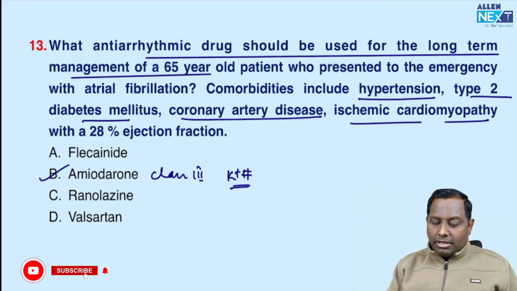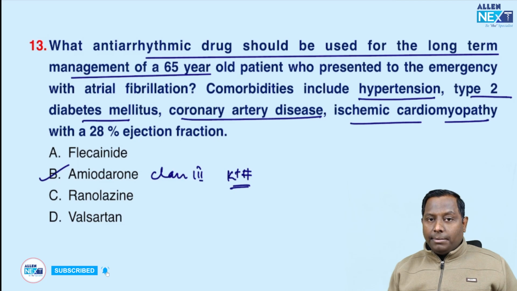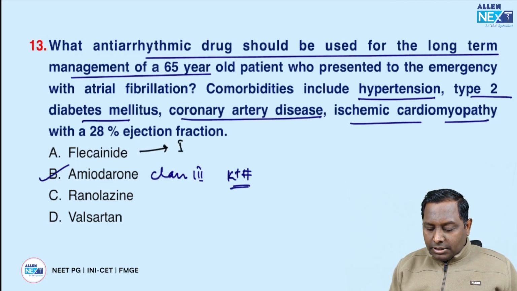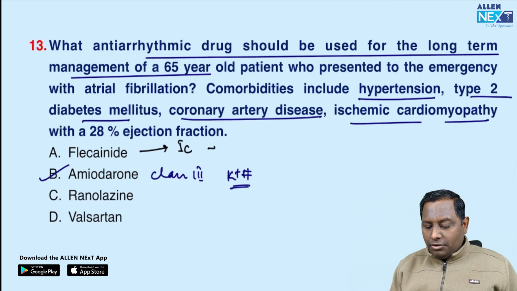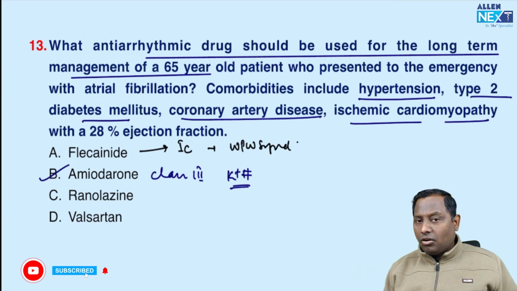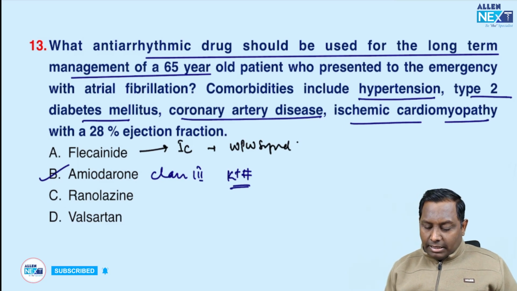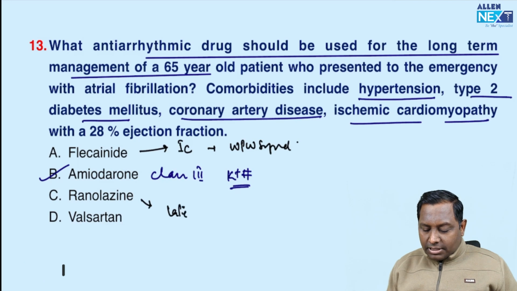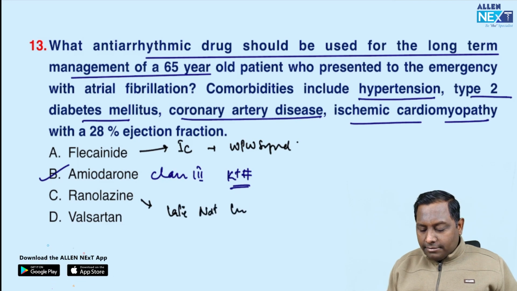Flecainide as a drug member, is for a patient who has no cardiac comorbidity. It's a class 1C anti-arrhythmic drug, utilized mainly in a patient with WPW syndrome. But with so many comorbidities, you cannot use it, and again not for long term. They are mainly sodium channel blockers. Ranolazine is a late sodium influx inhibitor. They are mainly utilized in angina.